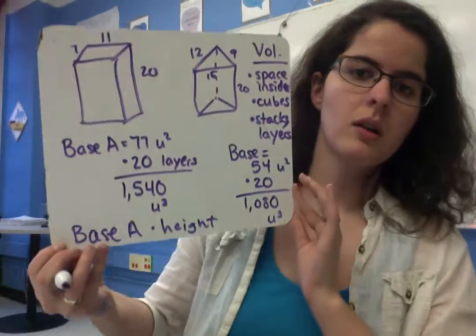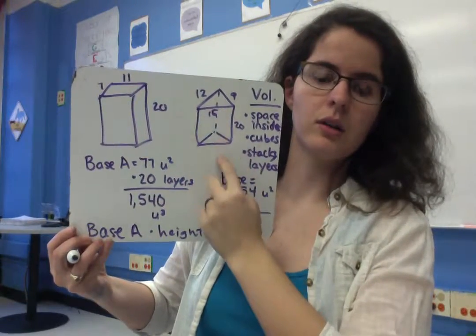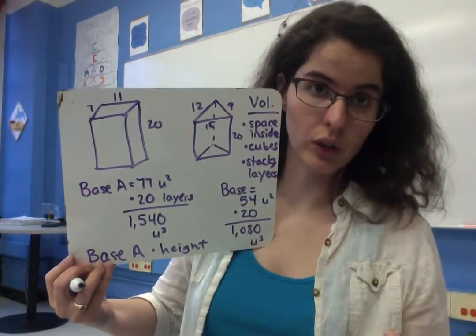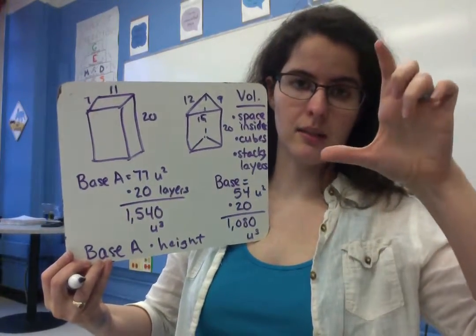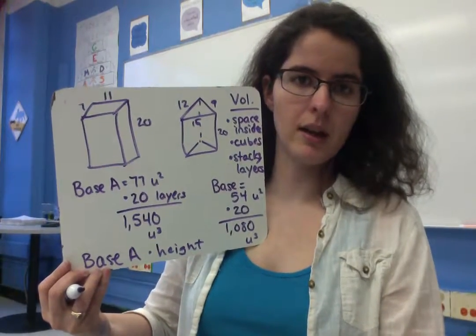So generally, with surface area, you're adding together all of the sides that are going to need to be covered. With volume, you're going to think about your base area, and you're going to multiply that by your height. And in a prism, anything that are your opposite parallel sides, so it's a triangle here, it's a rectangle here. If it was a cylinder, it would be the circle. Whatever it is that's opposite, that's going to be your base, and you need to find that base area and multiply it by the height to get the volume.